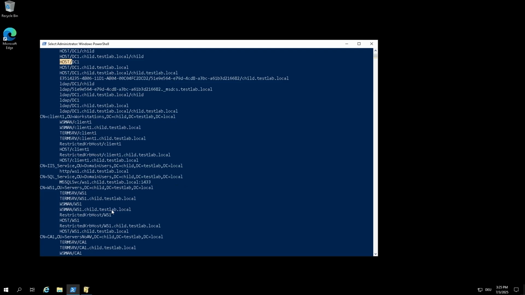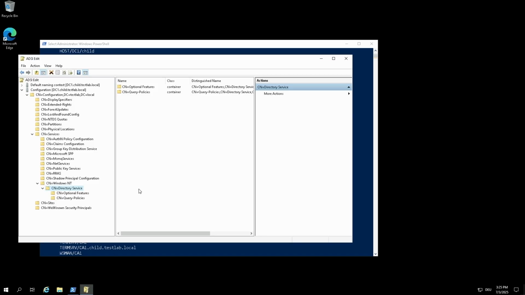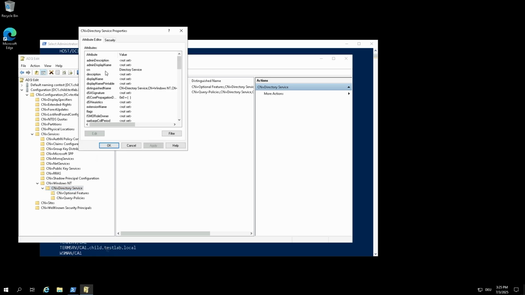This is a setting in the configuration of your domain. I'm going to use ADSI Edit to inspect this. So we connect to the configuration of our domain and then specifically have a look at the Directory Service node. And in the properties, we'll inspect the sPNMappings attribute.